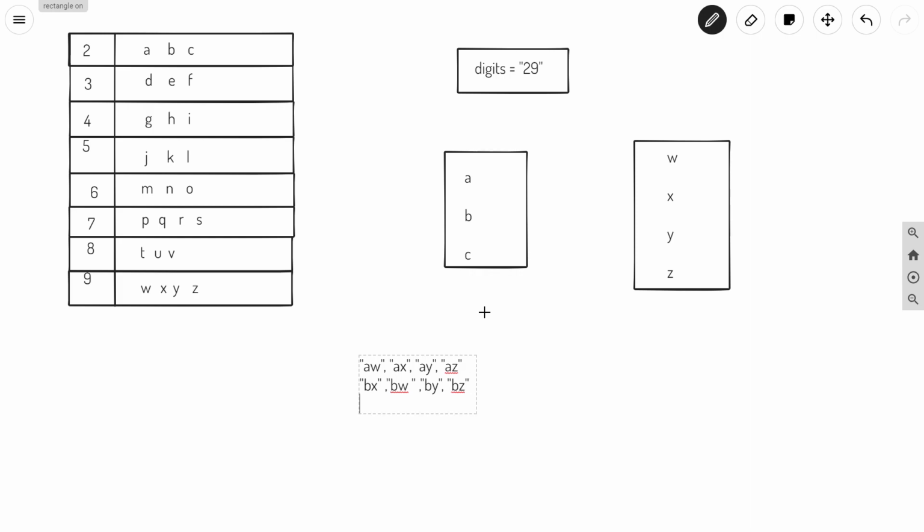And similarly for C, we can have CX, CW, CY and CZ. So these are the possible combinations of characters, and you can see that there are a total of 12 combinations.